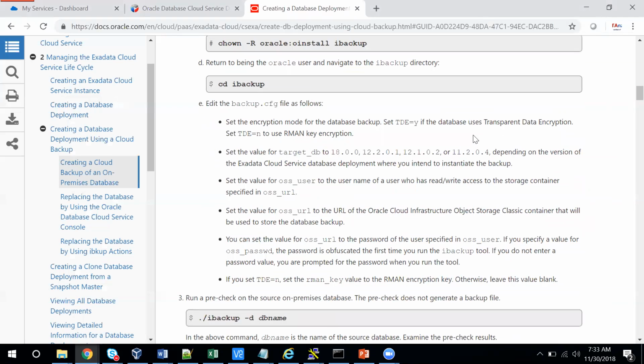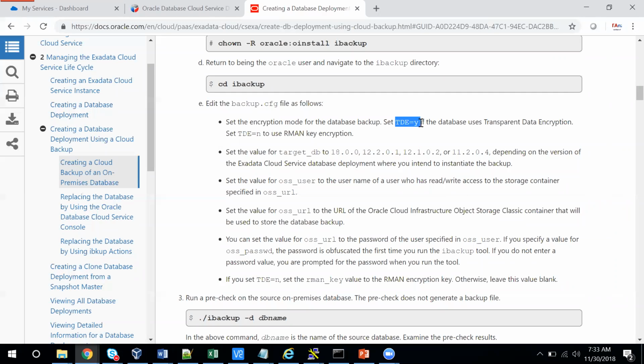Now there are a few configuration files. One is the backup.cfg file. You would find _iBackup. Now you have to modify these things. You want to set transparent data encryption equal to Y when we're using TDE.